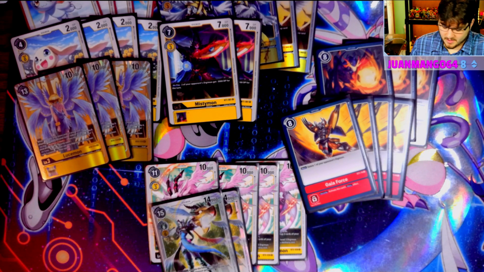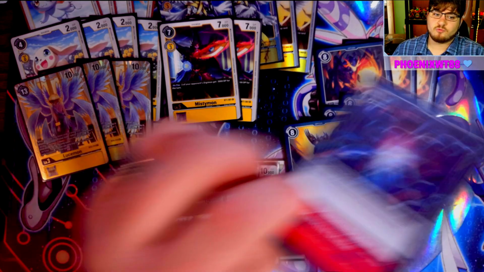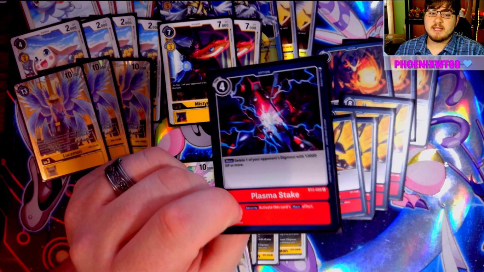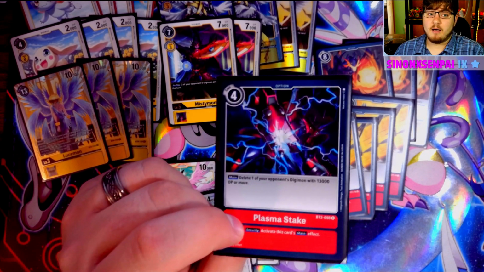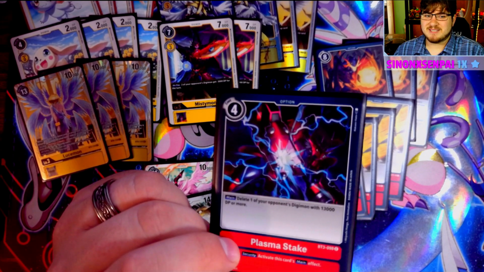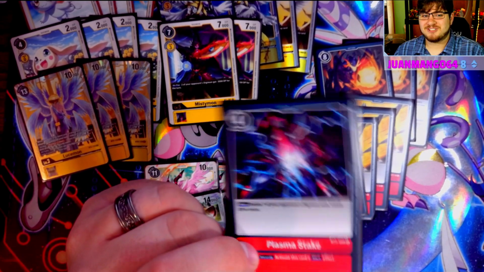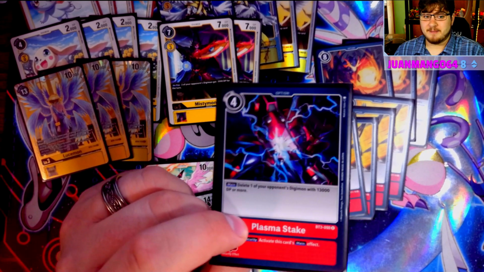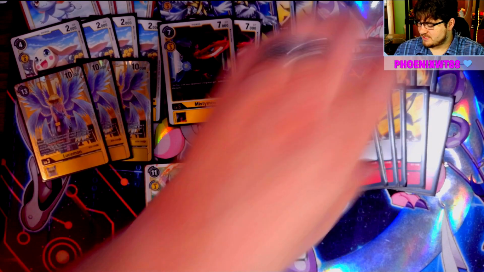Next, we do play 1 Plasma Spike. Plasma Spike is a really solid card, in my opinion. Being able to be an Omnimon killer or a straight up, guess what? Besides Omnimon, Lord Nightmon killer. This is our Lord Nightmon killer in a nutshell. If revealed in security, they lose it. And that can set them back a whole bunch of turns, easily removing.